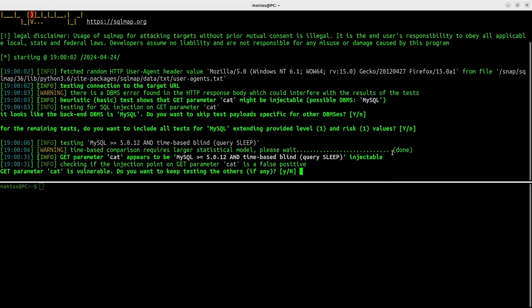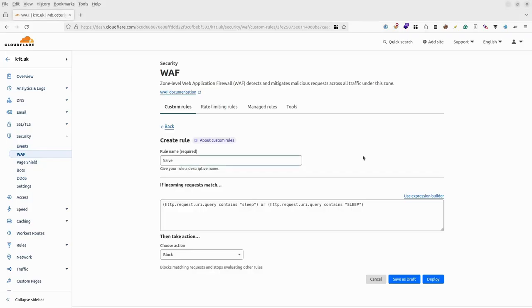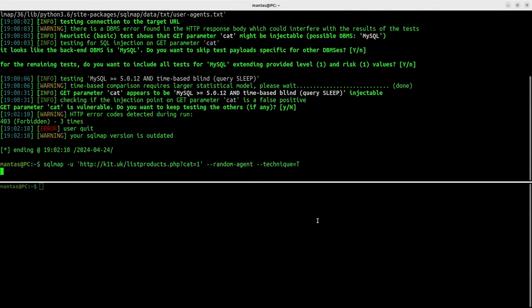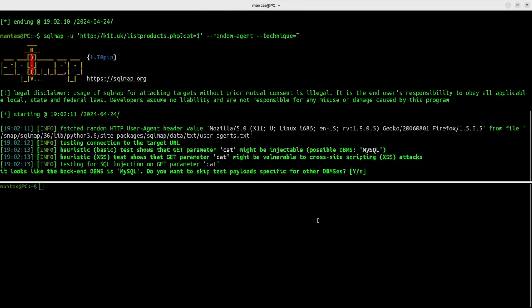The cybersecurity team saw those requests and decided to deploy simple WAF rules. There are a lot of requests containing the word sleep, so let's try blacklisting it. In this case, it will just check the URL query. It will contain either a lowercase or uppercase string of sleep. And if we try running this again from the attack side, we will notice that we will get blocked.